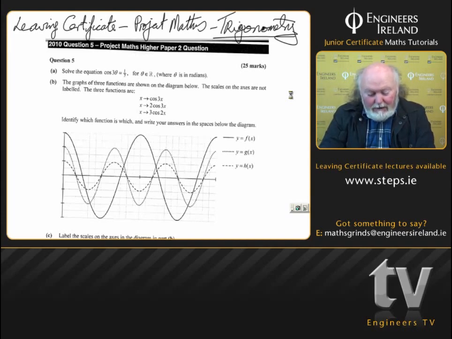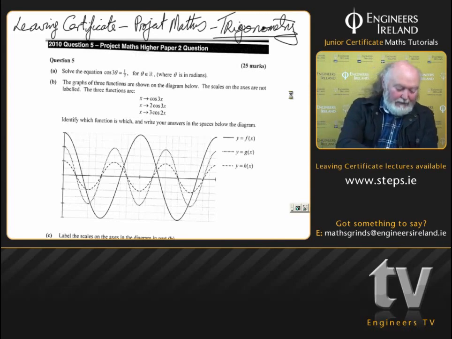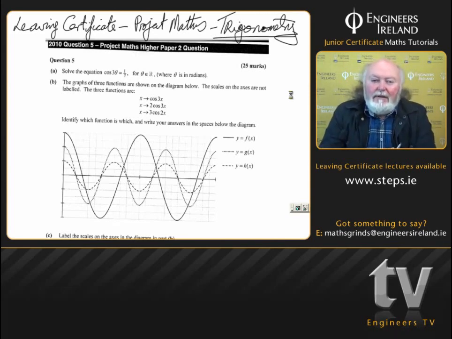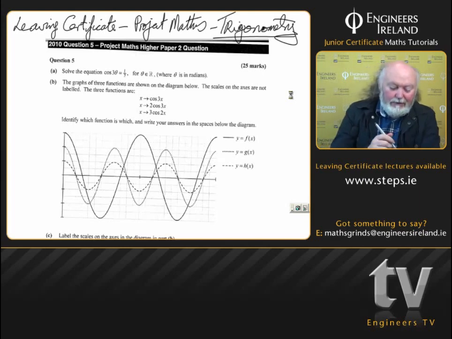So then, what kind of stuff are they asking? They wish to know if you have a clear understanding of how things relate to each other. And once you get your head around that, you'll find that this is much easier to deal with than the previous maths course. So let's look here. The first part of this, part A, is actually quite simple. And we'll do it as a little aside later on, because the main thing I want to look at in this question is this part B bit.